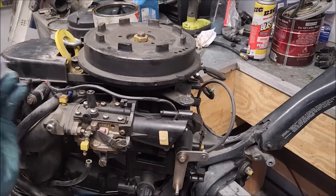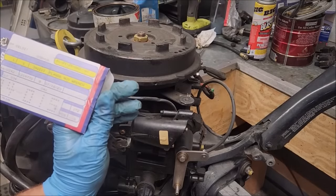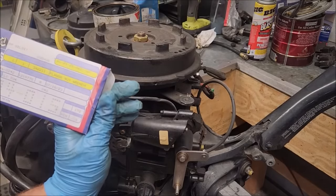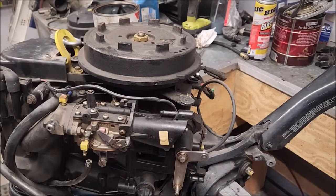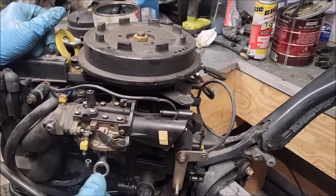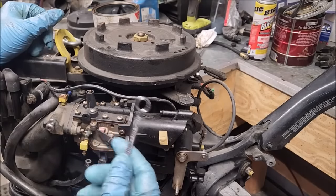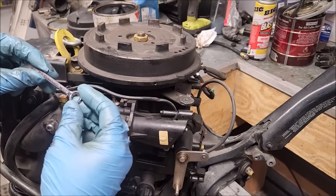Alright, we have a special tool edition for this job. It is a flange nut wrench, part number 342211. Very cheap tool if you want to go buy one. I think it's like $12. They used to be a custom-made wrench. I think it was an SK wrench. They don't do that anymore. Now they just put in a Craftsman odd wrench, 10 millimeter, Craftsman 42348.